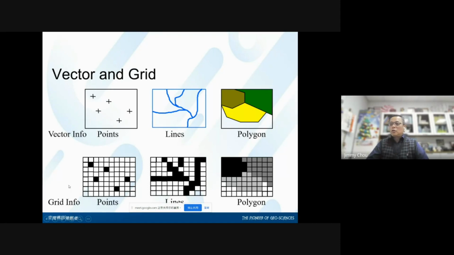Or we can use the raster data. Still, the raster data depends on your grid size or cell size, where each one we call a pixel. So depending on your pixel size or your grid, each grid represents one thing. It's exactly the same thing. And if it's detailed enough, then it looks exactly the same as the vector one, or the polygon one. So this is the vector representation. This is the raster representation. But they all represent the same thing.